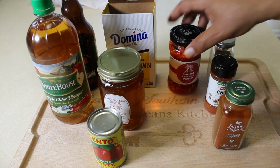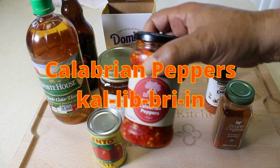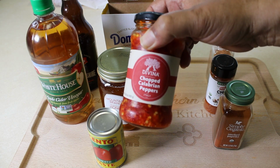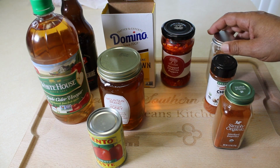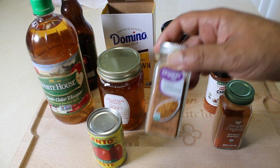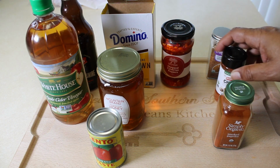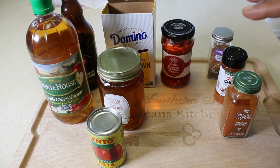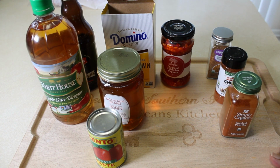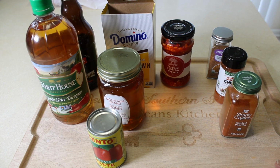And then to give us some spice, we have some Calabrian peppers here. These are really good, sweet, fruity tasting peppers. So they're going to get some good spice into there as well. We have a little Cajun seasoning. That's going to kick it up some more also. Some chili powder and some smoked paprika. We're going to probably add some garlic and some onion powder as well to this. So this will be the base of our sauce, and we're going to get our ribs going.